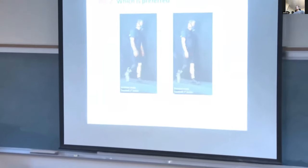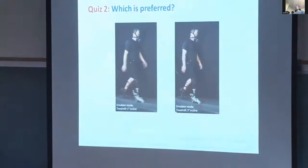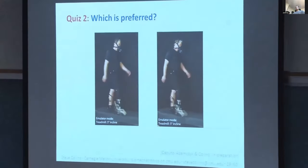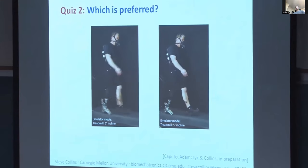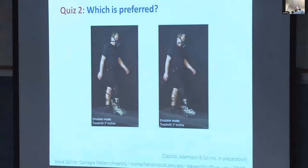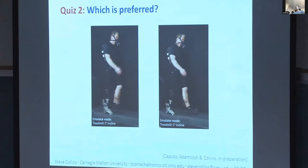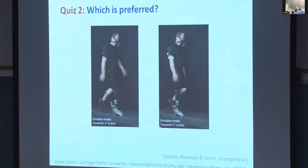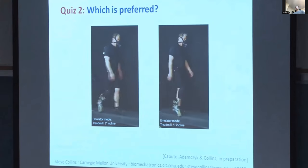So this was on a scale of negative 10 to positive 10, where negative 10 is the worst prosthesis you can possibly imagine, and 0 is my prescribed foot. So they really hated this condition on the left, and it just goes to show these very subtle changes. You can kind of see that it's flexing a little bit less. And in this case, there's a little more excursion of the ankle joint. But these subtle little things have a big impact on performance.